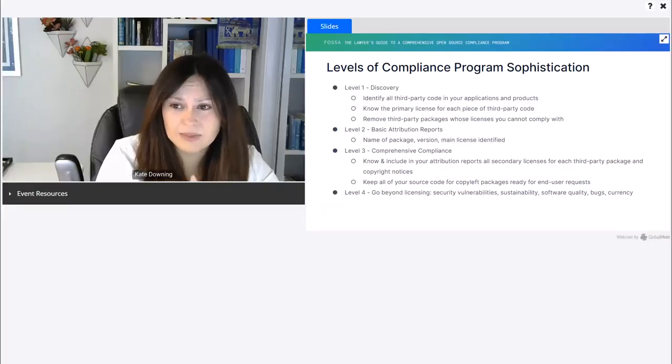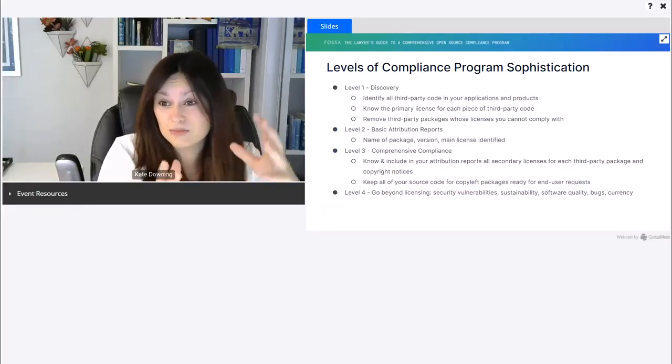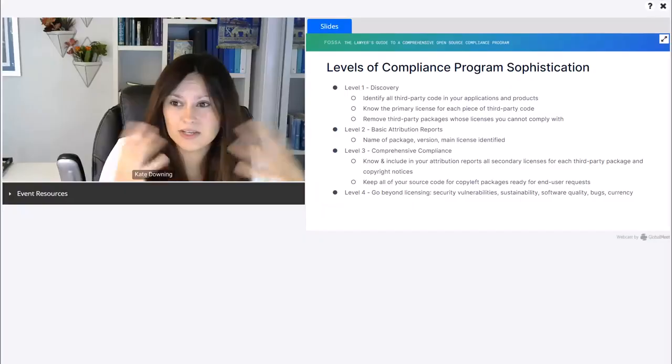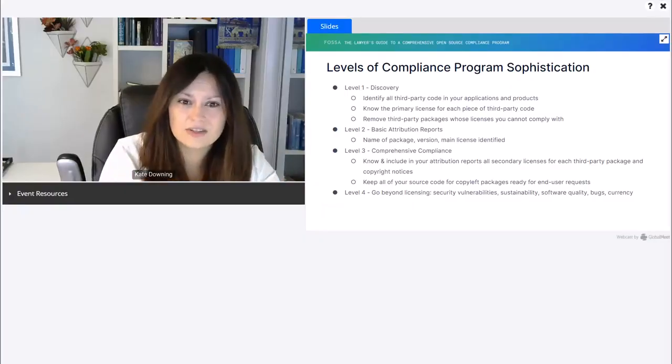For a lot of SaaS companies, if you're doing purely SaaS, this is most of the process, because you don't need to do attribution files. You don't need to provide source code for code that you don't redistribute. But that being said, there are still certain licenses that can apply to you, even if you run purely SaaS, and so you want to watch out for those. And like I said, the commercial stuff will likely still apply to you, even if you do purely SaaS. So the scanning is still useful in that regard.